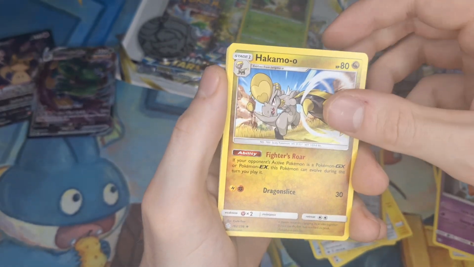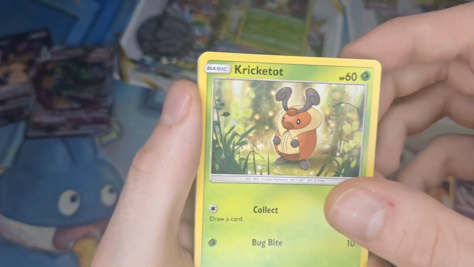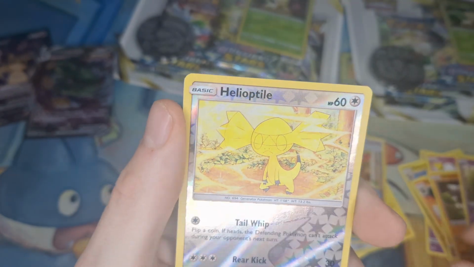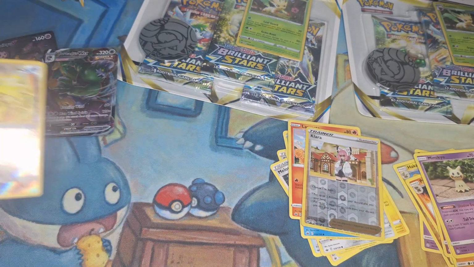Rotom, Pyroar, Woobat, Cricketot, Swirlix, Drillbur, Coffin, it's a cool coffin. Oh, that's pretty sick. Wow, that. Yeah, I like that. Reverse. And a Mimikyu non holo rare.